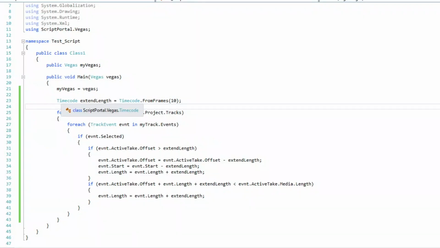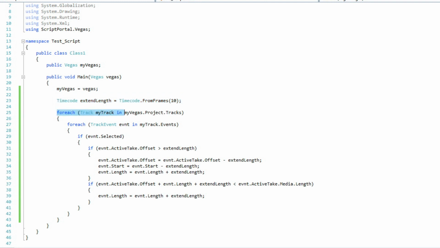So here's the code that we're going to look at today. First of all, we want to say how far we are going to extend it. In this particular case, I just chose 10 frames. You can make that whatever size you want. I just picked 10 at random simply because some of my events are pretty short and I didn't want the overlap to be too big.